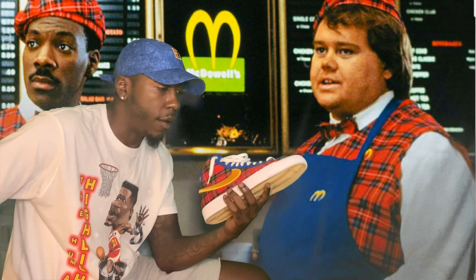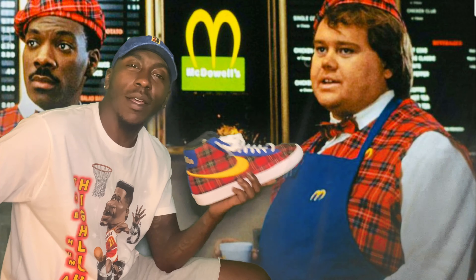Shoutout to Bobby Sneaker World — I appreciate that review, man. You definitely brought these to light. I had no clue about them before watching your video. These are gas — I love these. I can't wait to do the on-feet. I'll probably keep the white laces in, honestly. Anything else would just be too much on the shoe. Gas shoe, man — leave your thoughts and comment your opinions down below. Coming to America Blazers.